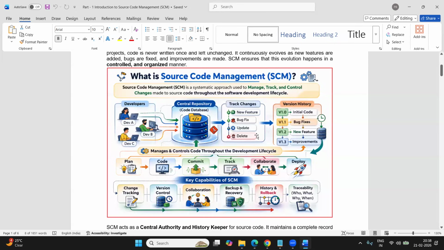At a later point of time, for example, you have developed multiple versions. You created version v1, v2, v3 like this, and v3 you uploaded to production. Once you upload it into production, the application crashes. So what you need to do is revert back from v3 to v2, I mean, revert back to the previous version. Sir, how can I do this? You can do this using a source code management system, because you can go to the previous version, get that code, and then publish your old code to the application.